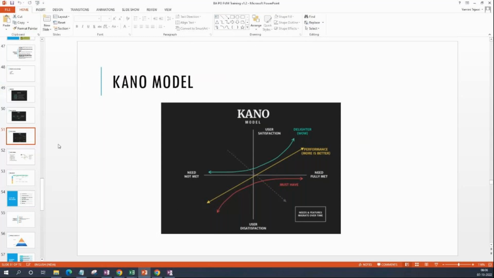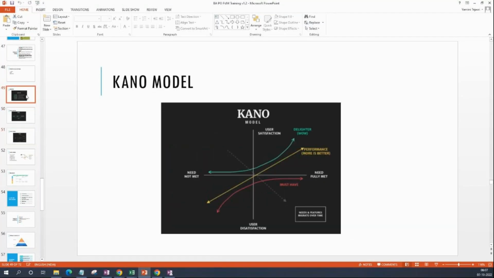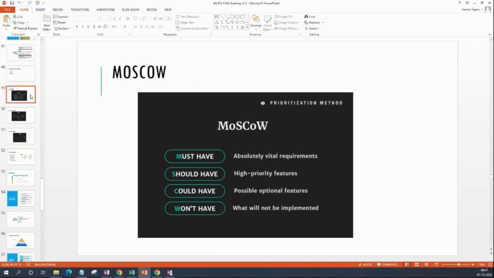Okay. To be frank, if anyone asks you about prioritization, you can simply say a couple of techniques like RICE and KANO, but you stick to saying that I use a simple technique, MoSCoW, that works best, and that is what I follow. This is very simple, right? You are just putting things into multiple buckets. So at least for story level, MoSCoW is the technique that has to be used.